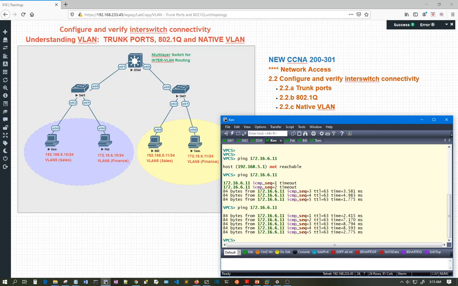It inserts a 4-byte header between the source address and the type in the frame, to make sure that the next switch that picks up the frame understands that it is for this VLAN. And the native VLAN takes care of untagged frames that enter the trunk link.